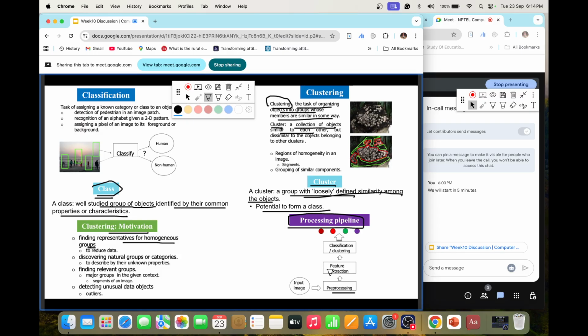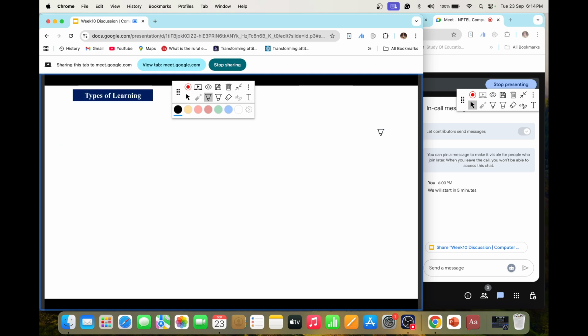So that is pre-processing. And then we do the feature extraction that we have already learned, because with feature extraction only we can say, among two objects, whether they are similar or not. So for that we have to do feature extraction and then feature matching. And after the process is complete, clustering occurs. And if you want classification, you have to provide labels to it. So this is regarding clustering and classification.